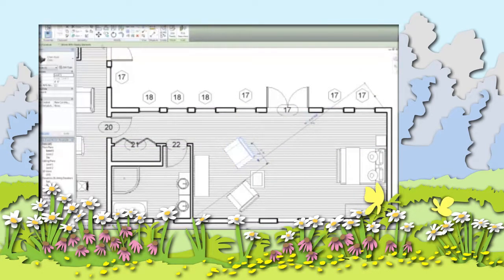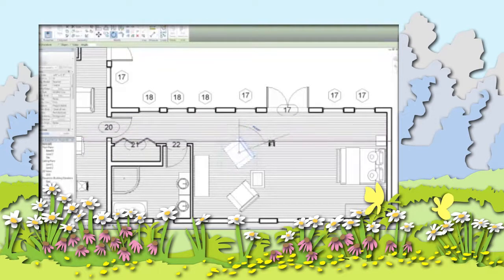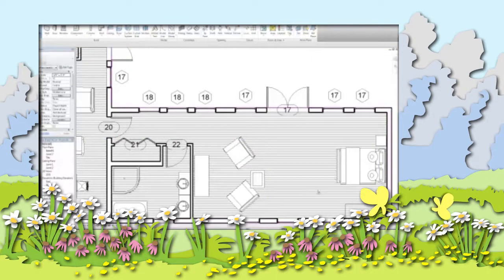You can even, using the modify at the top, rotate something, which is how I got these on an angle in the first place. And it uses the angles, and it shows you exactly what angle it'll be turned to. I kind of like it the way it is, so I'm going to leave it.